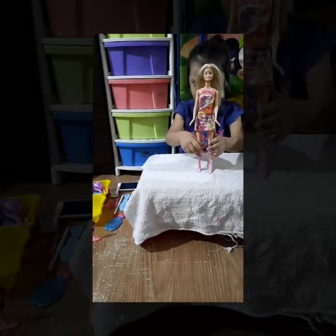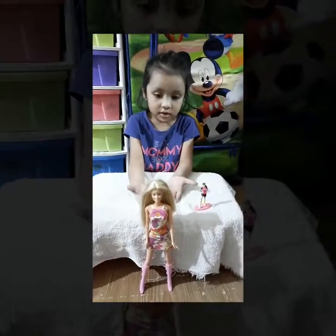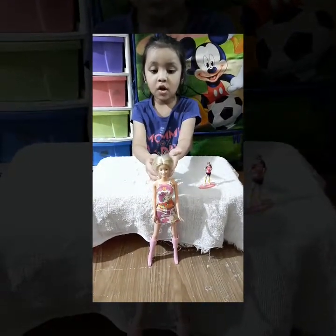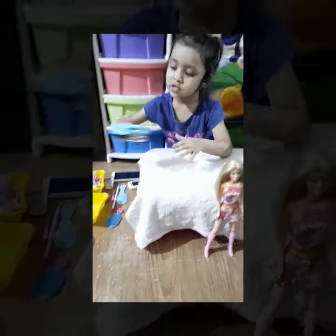This is my doll. This is my big doll. This is my little doll. This is my tall doll. This is my short doll.